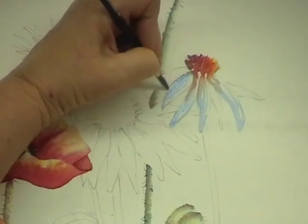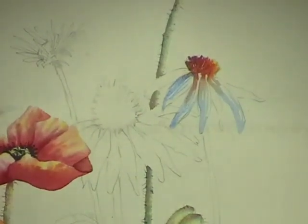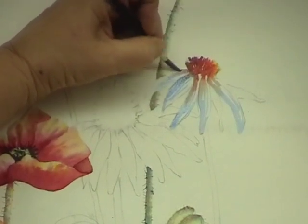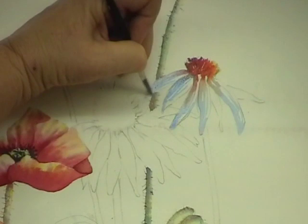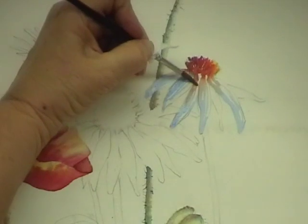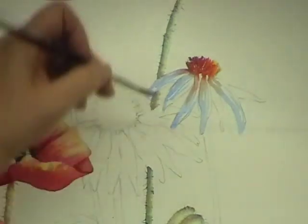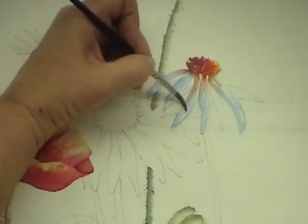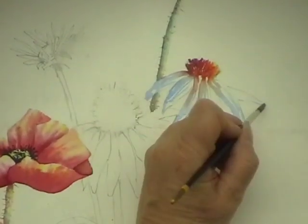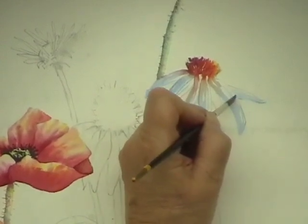You can see the color is going to roll down. Go for it. And it looks like I'm putting a lot of blue on here, but it's amazing how light it is later when I paint the dark background on. But it does look like it got a little dark in here. I'm going to lift just a little bit. I almost never blot my paper with the tissue. See how I'm lifting the color with my brush. This is called the thirsty brush. And then I'm going to come in here, saving the white of the paper, putting the shadow on the shadow side.